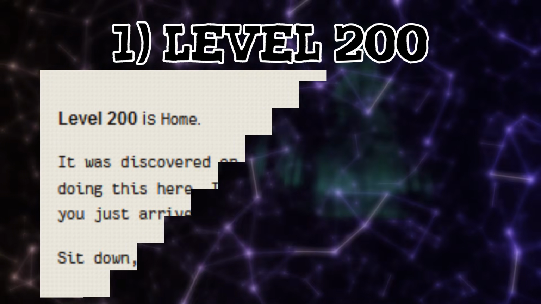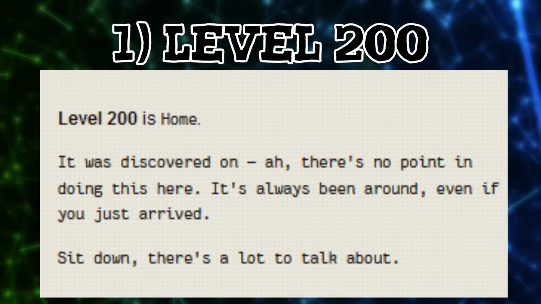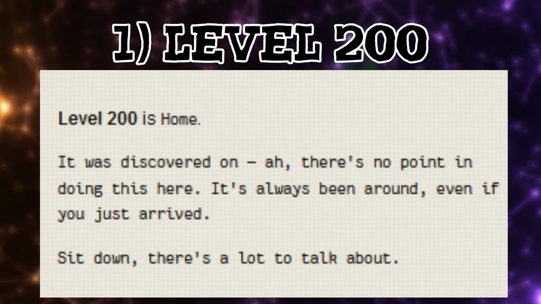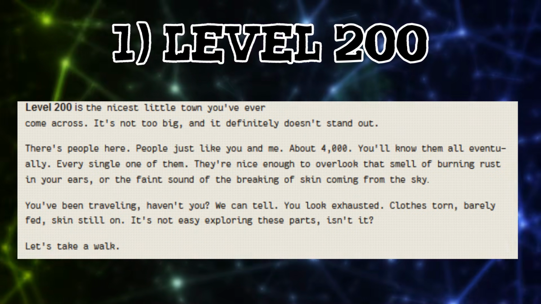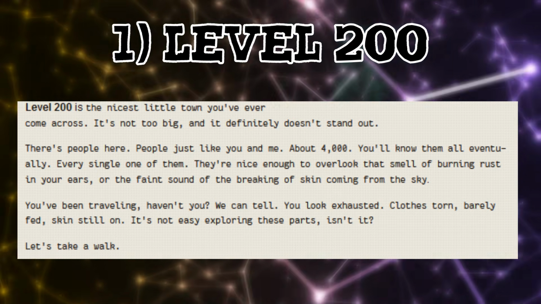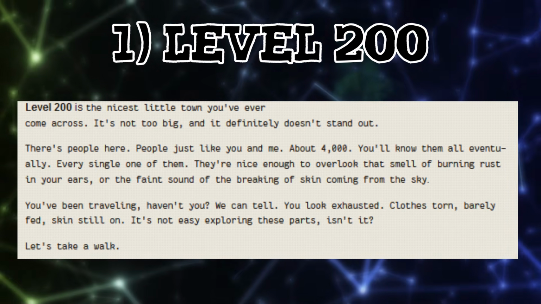Level 200 is home. It was discovered on... Nah, there's no point in doing this here. It's always been around, even if you just arrived. Sit down, there's lots to talk about. Level 200 is the nicest little town you've ever come across. It's not too big, and it definitely doesn't stand out. There's people here. People just like you and me. About 4,000. You'll know them all eventually, every single one of them.